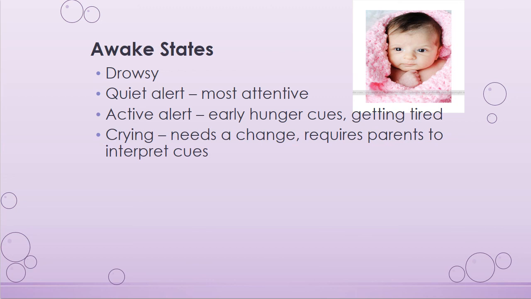Every infant is different, so you can't really determine what one wants over the next one. You just have to go to them and attend to their needs. Their quiet alert phase is perfect for interaction, teaching, and feeding. Cues, the active alert is a subtle cue. This is when we're probably going to want to start interacting or maybe getting to the point that they're wanting to eat.